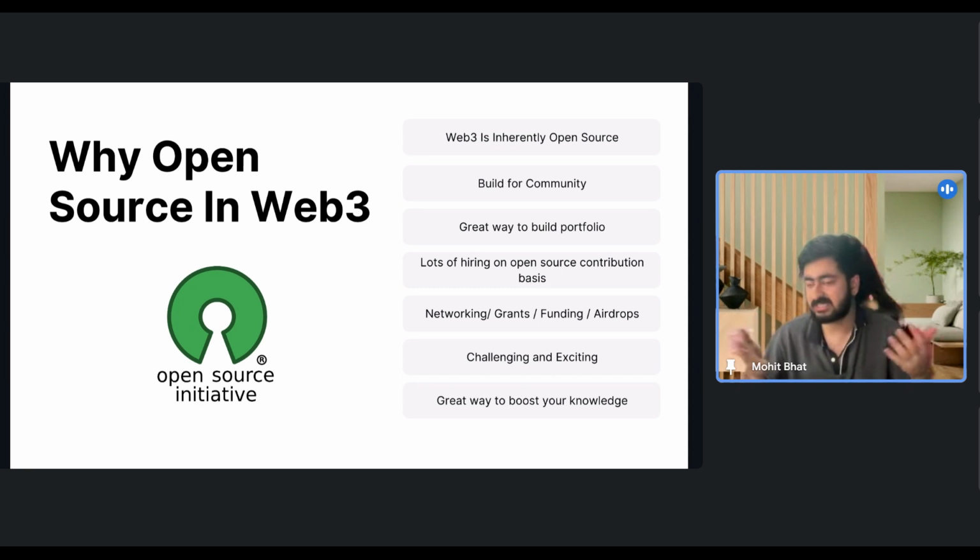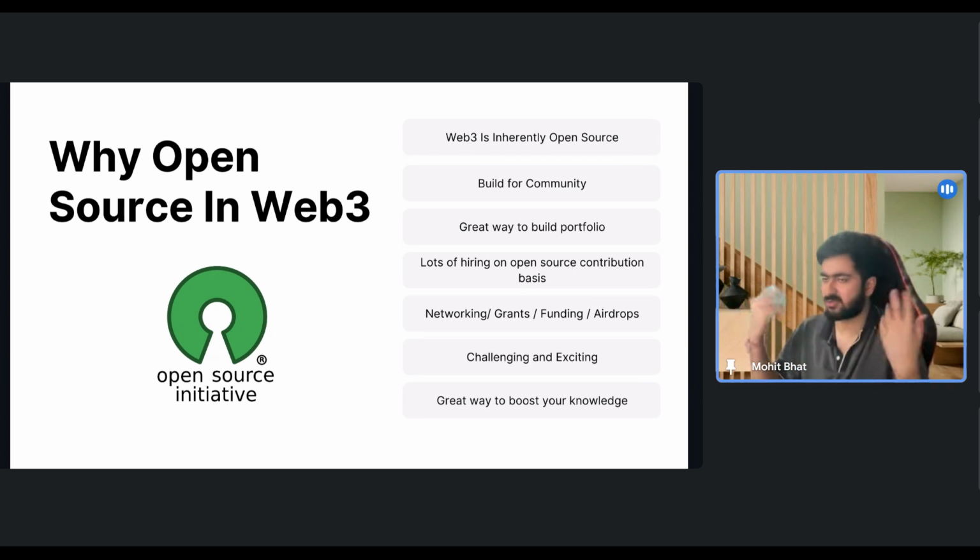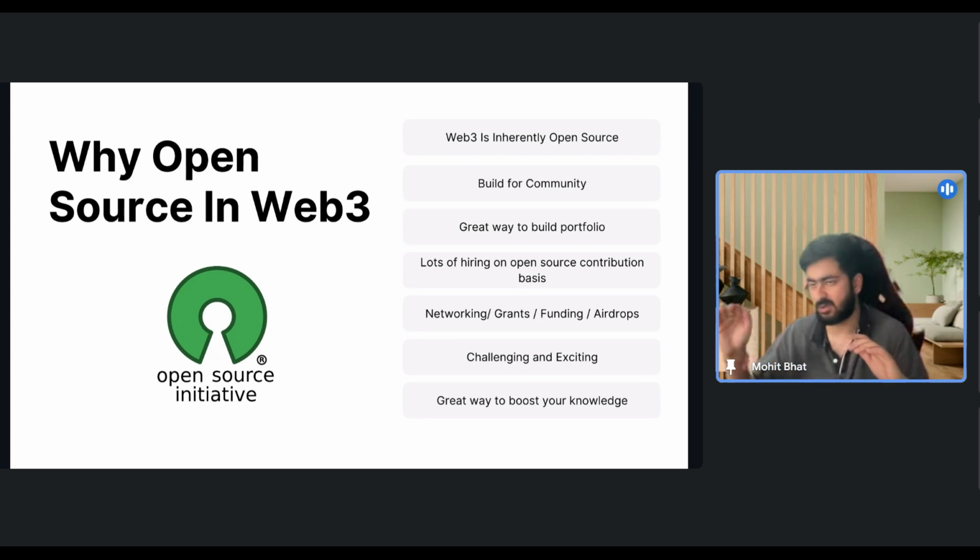Then there are fundings and grants as well. So in Ethereum Foundation and many other blockchains, if you solve something, if you build a tool for blockchain, if you build something for the blockchain, you can apply for grants. You easily get 7 to 8 lakhs to work on your open source tool. So let's say you built a library. I also built a library like that. I built a library for IPFS. So you can also build a library for Ethereum, a better library which solves some problem. And then you can apply for a grant, and they will grant you mostly. If the project is of any use, and if it's a good project, you will get a grant easily. And sometimes the grant amount is like $50,000 as well, which is approximately 40 lakhs. So you get that much in grants as well.